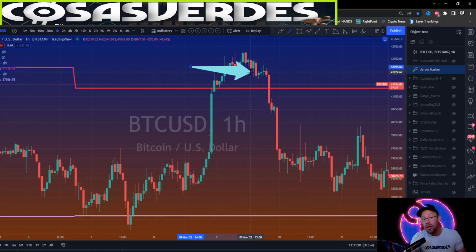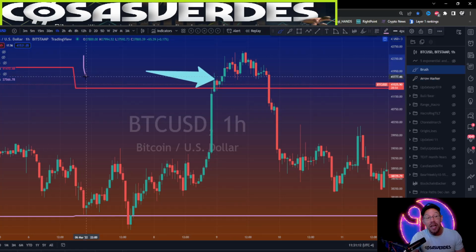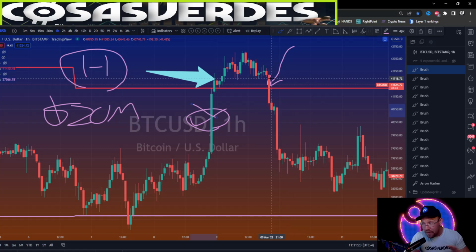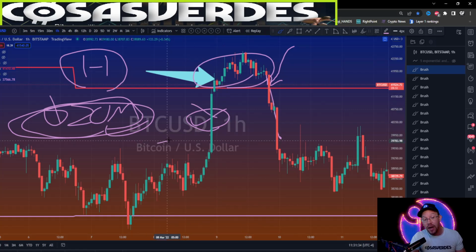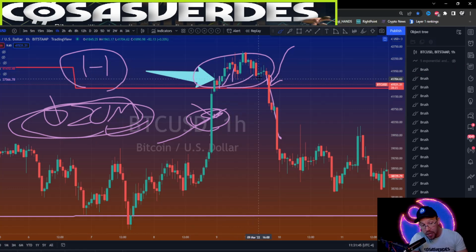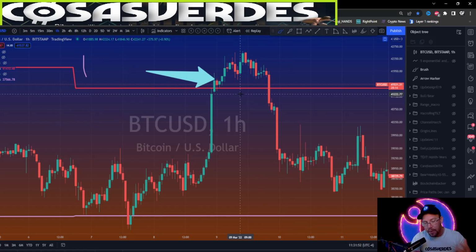Because retail people, like me years ago thinking I'm a genius, it closed over the weekly 10, I'm going long. No, they did this to get people to take on long positions because it is a 1-for-1 ratio. If they need $20 million of shorts before they then resell, the same people who bought on spot are going to sell that same Bitcoin even at a loss. It doesn't matter. They're going to sell it once they have, for example, $20 million of shorts. But they can't get $20 million of shorts up here unless they create a strong enough candle to get $20 million of longs. To have $20 million of shorts, you have to have $20 million of longs. And a lot of times what you'll see is the goal of, even though you'll never really know that this is what's happening, but it's just obvious.